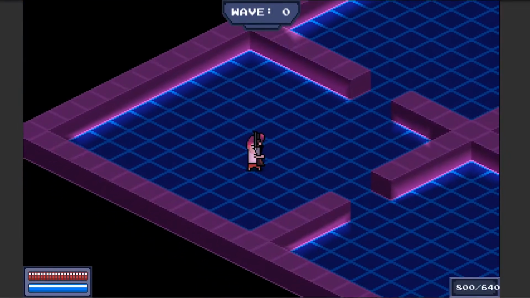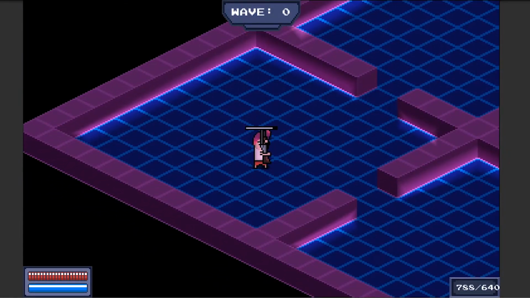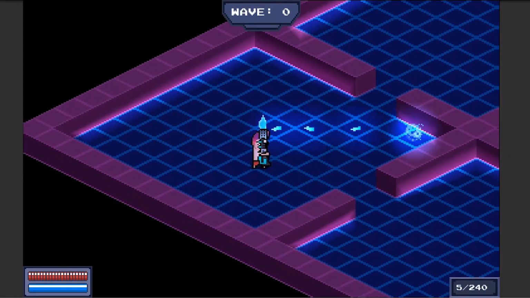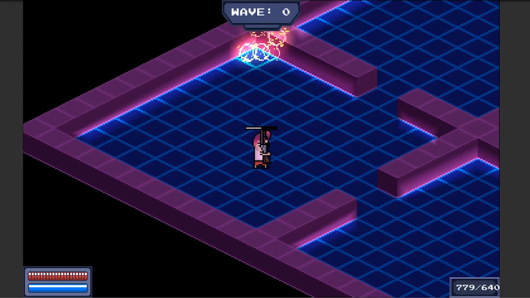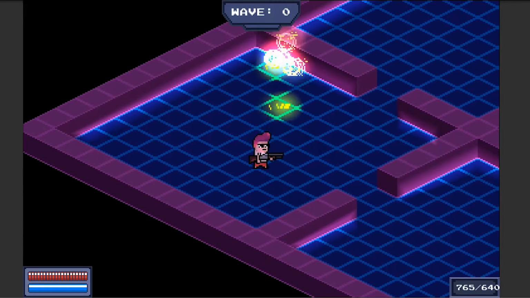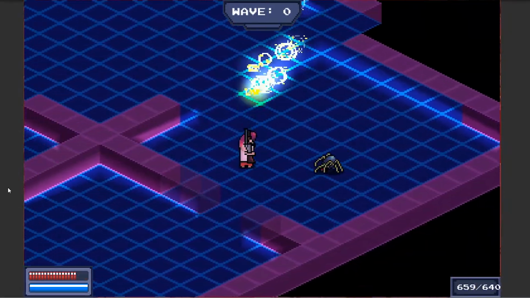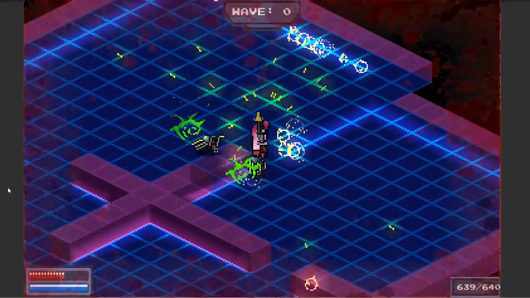Okay, so in this next bug, you'll see that the gun remembers its previous position, even though you've changed weapons and changed the position of the gun in between. So with that one fixed up, we move on to the next bug. This one was a little bit harder to reproduce.